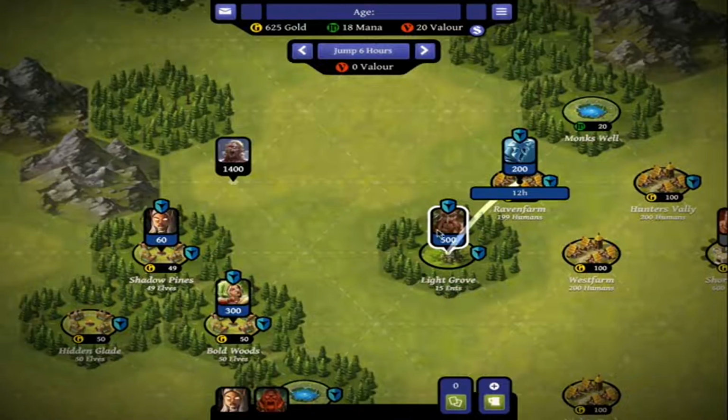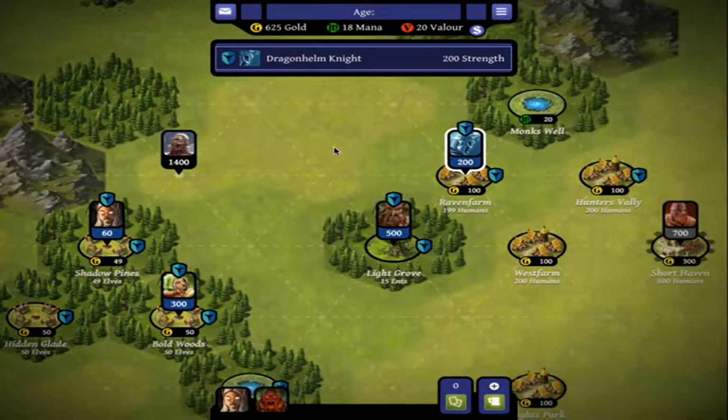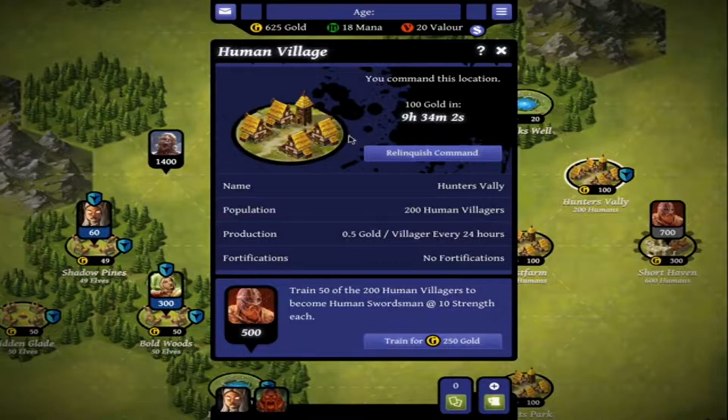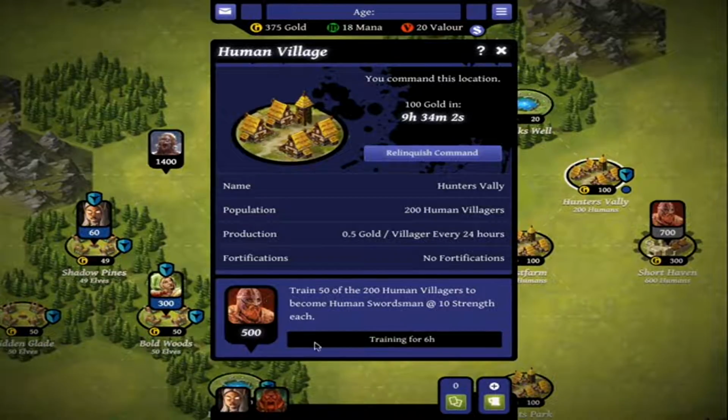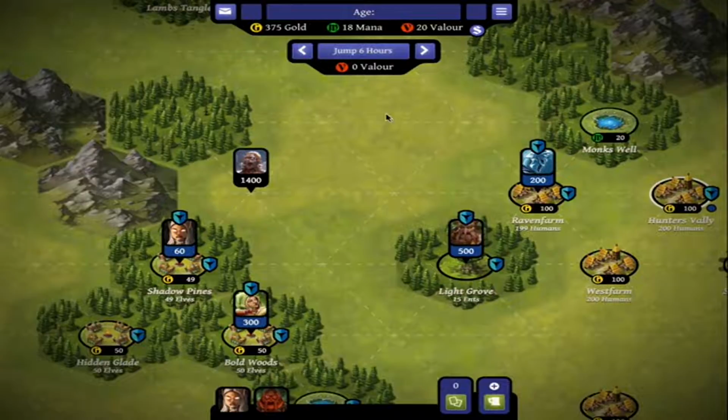Now, even with the Ent's boosted power and the 200 from the Dragonhelm Knight, I'm not going to have enough strength to match the 1400 zombie elves. So what I'm going to do is I'm going to come over here to Hunter's Valley and train 50 of the villagers that live there to become human swordsmen. It costs 250 gold and takes 6 hours. Let's jump ahead 6 hours and see how the game progresses.